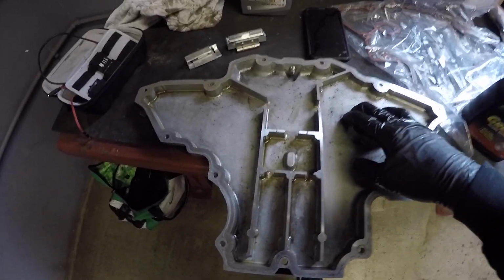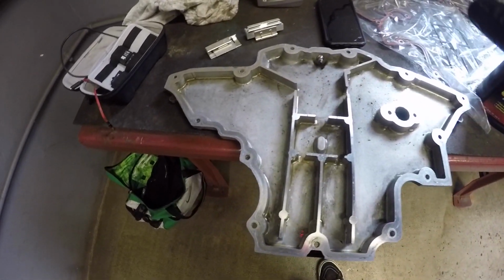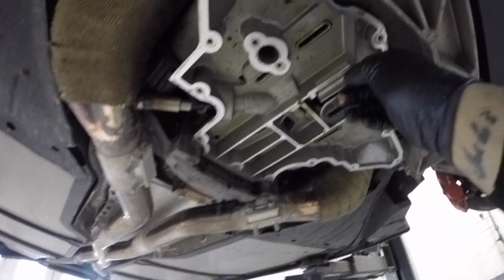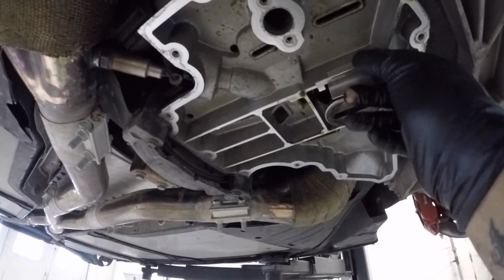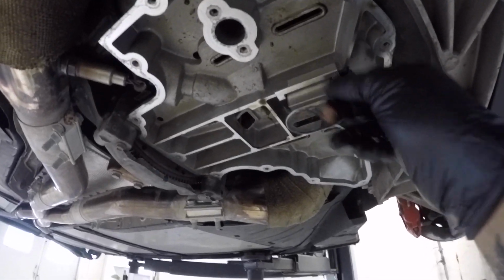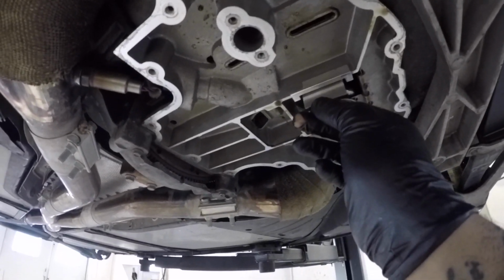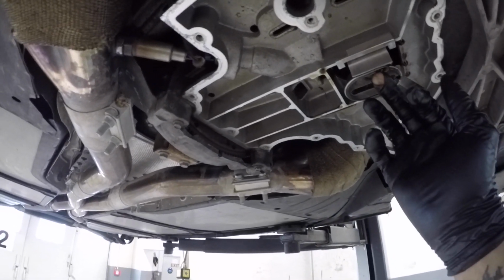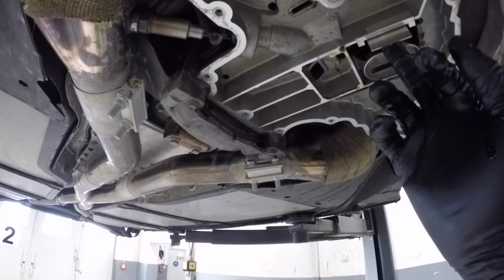Lower oil pan is removed. I cleaned up around the gasket mating surfaces. I degreased it, all that stuff, to get all the old sludge out. Over on the car, I cleaned up all of the mating surfaces over here. Also, I test fitted one of the oil pan baffles right here, as you can see. With the way that it goes, it opens that way, so it'll let oil in, but when the oil tries to come out, it will catch it like that.